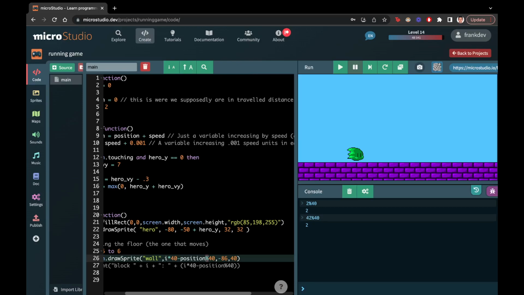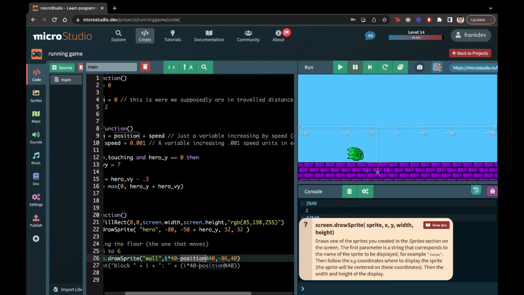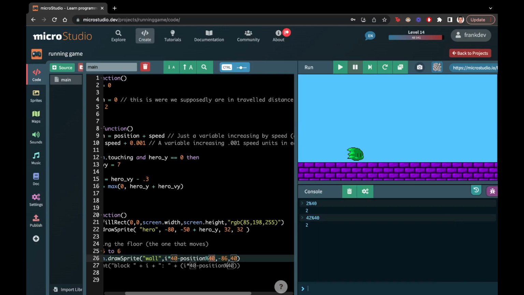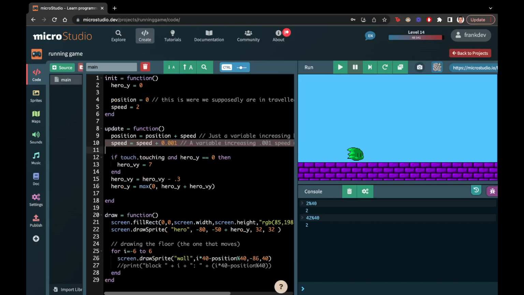So because I'm doing position modulo 40, you're always getting a reset on the numbers. You're going to get 2, 4, and so on, and then again a 2, but a bigger 2, because remember, speed is increasing. So you can take a moment to analyze it.